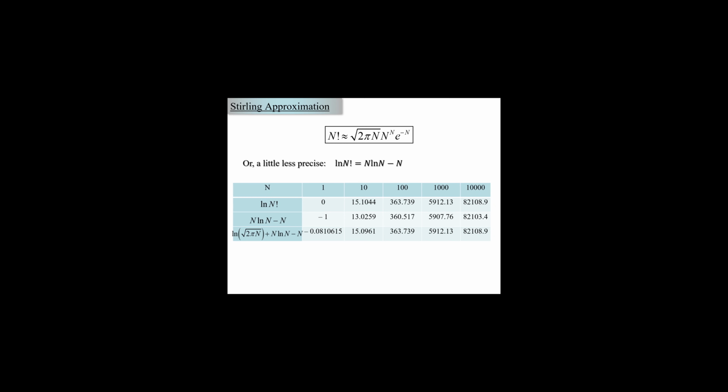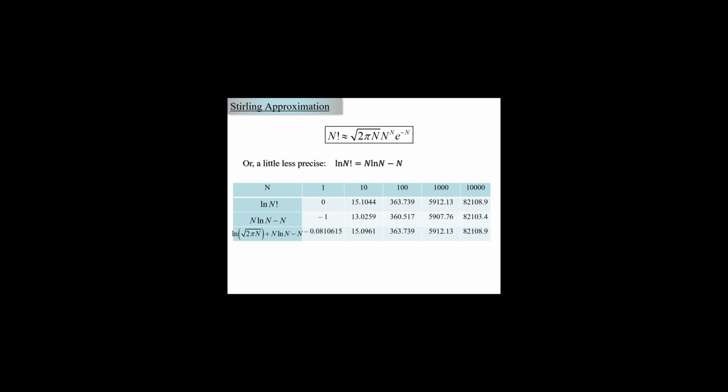Here we have some values for the natural log of n factorial, along with values for Stirling's approximation of the natural log of n factorial, where we have included the square root of 2 pi n in the bottom line, and we have not in the second to bottom line. And what you can see is that clearly this is a very poor approximation for n equals 1, but by the time we get to n equals 100, we are within 1% of being correct, even if we leave out the square root of 2 pi n.